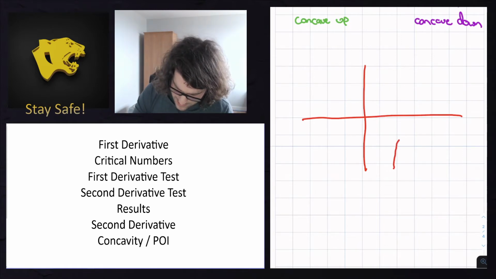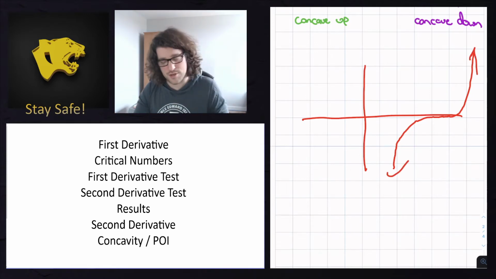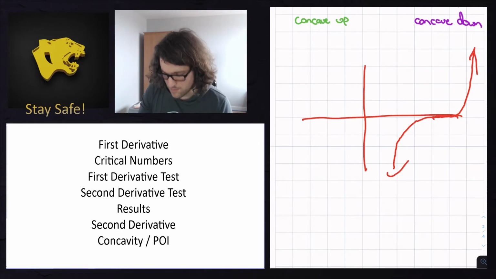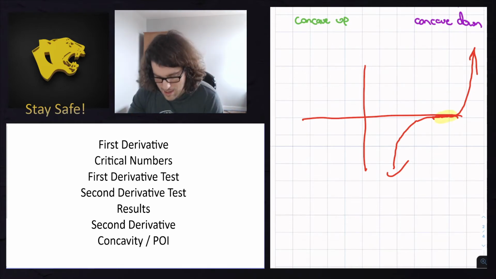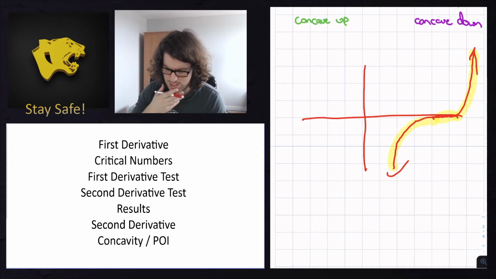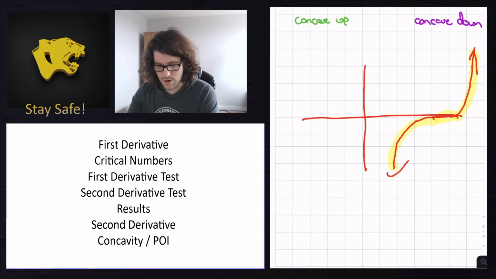So if I had this thing come over and flatten right out and then get steeper on the other side, kind of like this, then what we could say is in this area right here, we had concave down going into it, concave up coming out of it. Its first derivative is going to be 0, which means its second derivative is also going to be 0. So we would find that this has a 0 second derivative, but it also is, oh no, sorry, 0 first derivative doesn't necessarily mean 0 second.